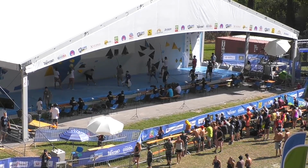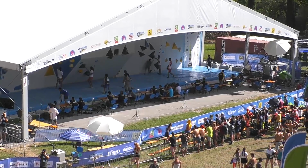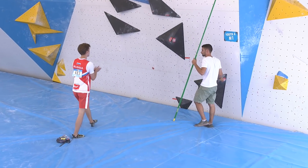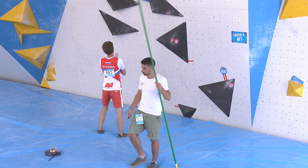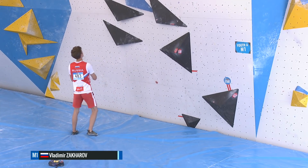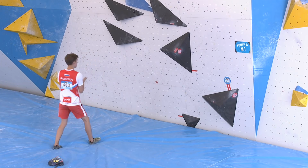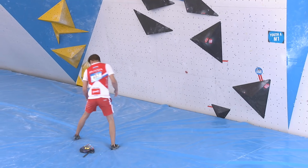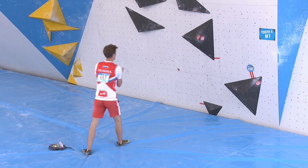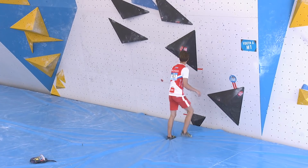There's the scene here in Arco, wall being kept mercifully out of the sun. So are we actually, but even in the shade I can feel the temperature really beginning to rise as Vladimir Zakharov begins his semi-final. There he is, closest to the camera. Louison Bertin of France also back out. Nathaniel Surma, Yoav Arieli. No sign of Artemis' score still. Where on earth is Artemis' score?